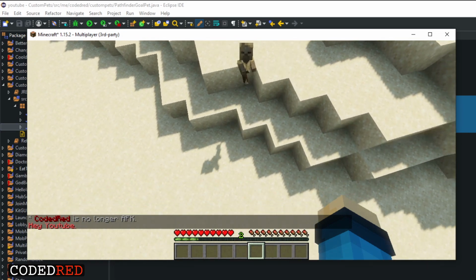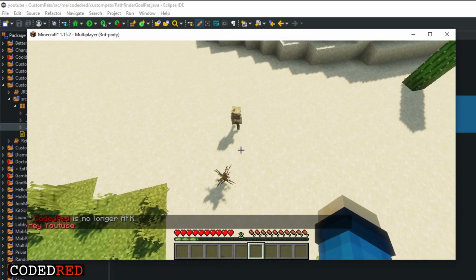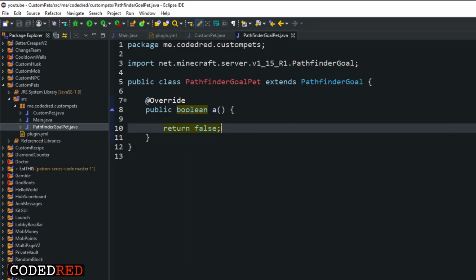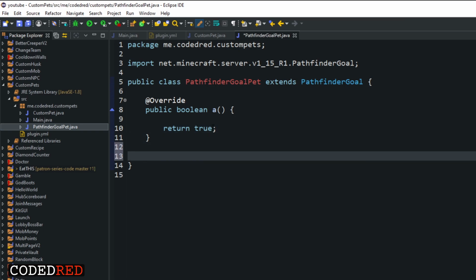It's running A every single tick. What is A doing? It's checking if it's true. So basically, if you want it to always be true, which really is not recommended, you can type in return true, and once we type in return true, it's gonna run another method. I'll explain this more in a second.